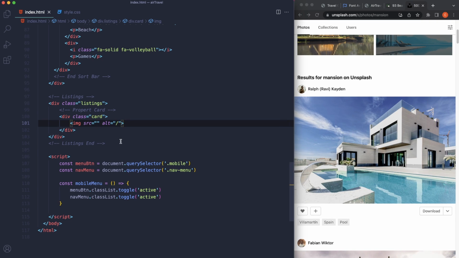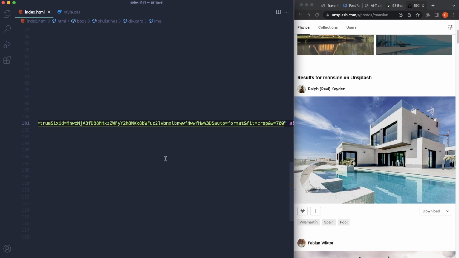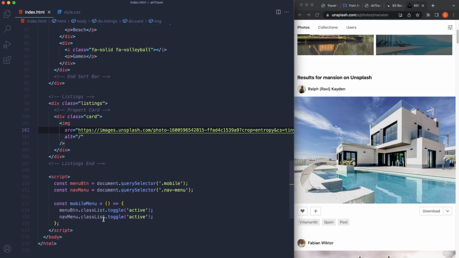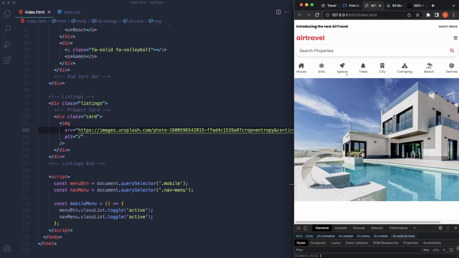So what I can do is paste it in there, like so. I'm going to go ahead and save that so it formats, and it should appear on our screen. Now, it's not styled, and it's kind of crazy, but that's what we need to do right there.